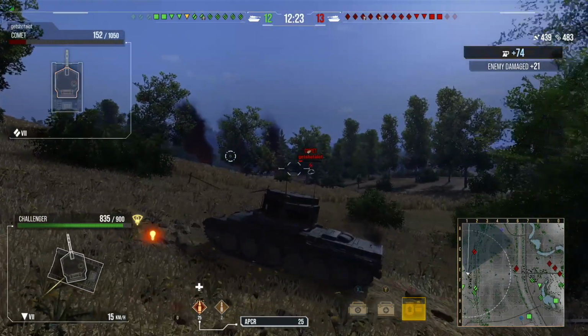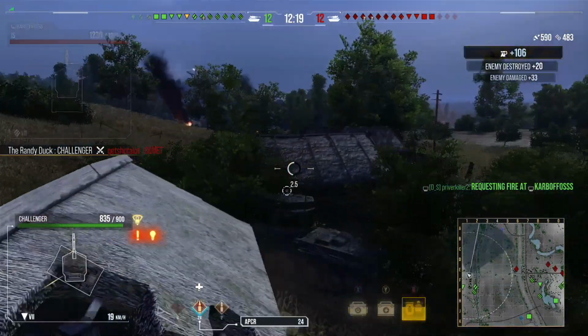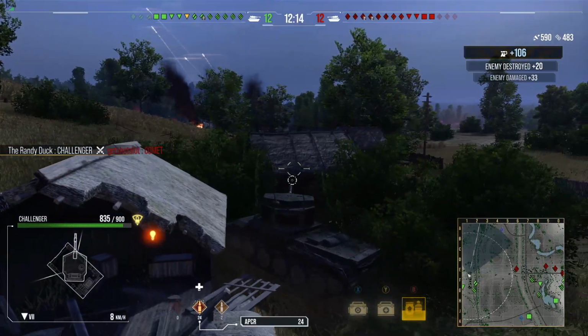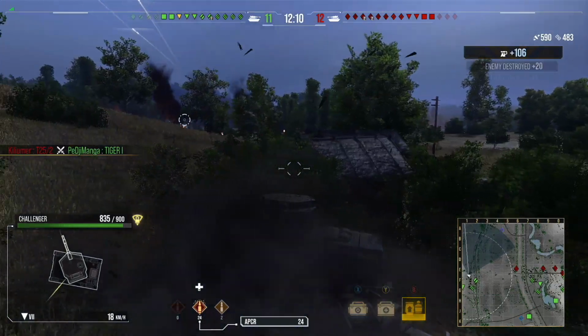Now I get lit again, and it's this Comet. I want to take him out of the game, and I get lucky. My snapshot goes in, and I take him out of the game. Now all I remember being left there was that heavy tank. That was all that was spotted there.